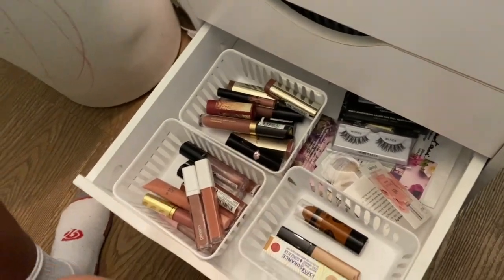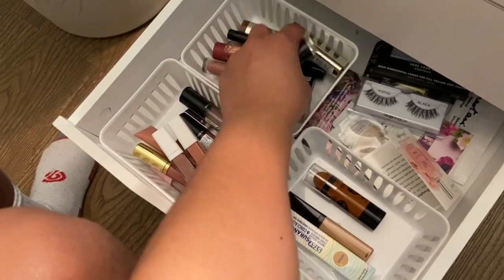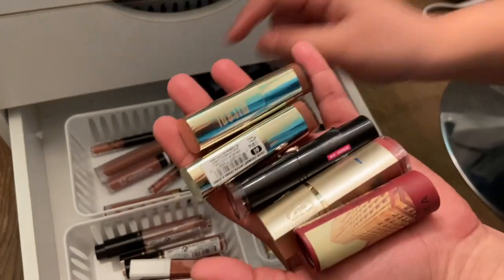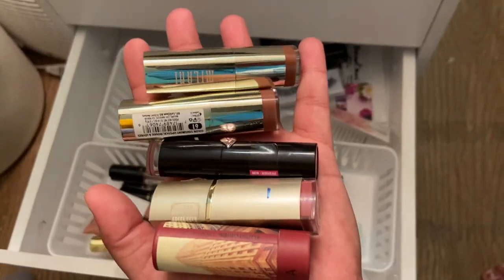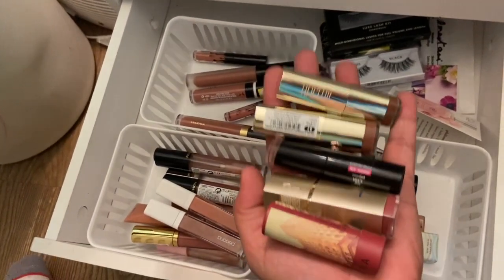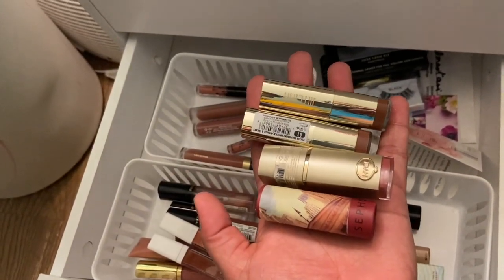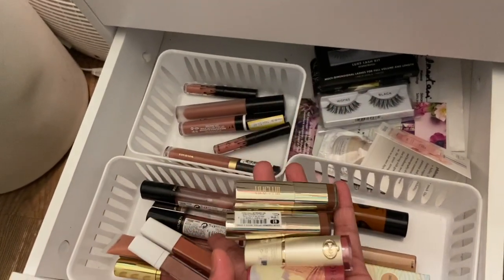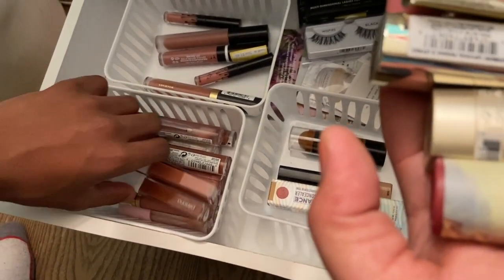Okay. And then you could put, do you want to, there's lipsticks, these kind of lipsticks, and then there's those kind of lipsticks in there. So there's liquid lipsticks or bullet lipsticks or just lip glosses. You could pick like 1, 2 of each. Which ones are the bullet lipsticks? The ones in my hands. Oh. Ooh, I like that. Okay. It's nice. That's it? And then, or you could pick a liquid lipstick or lip gloss. You didn't pick a lip gloss, so maybe you could pick a lip gloss. Okay, I'll do that.